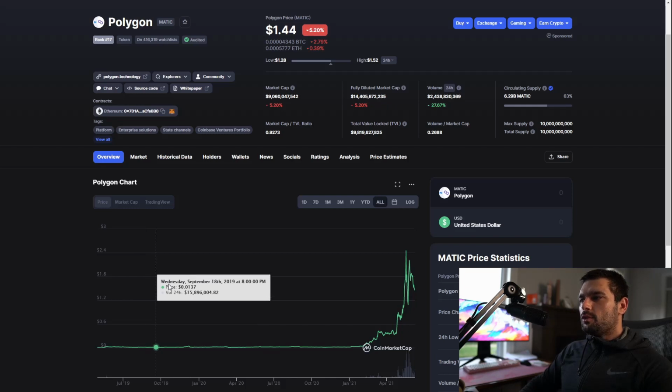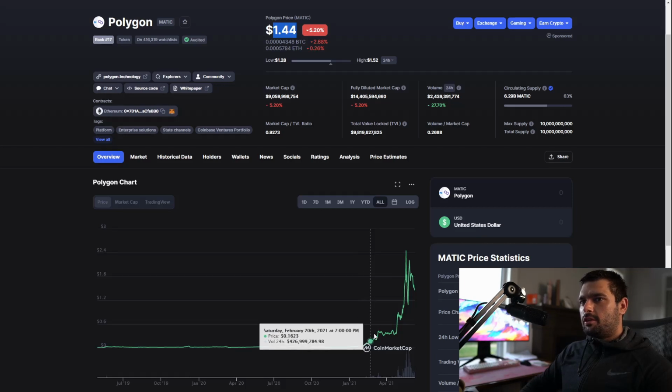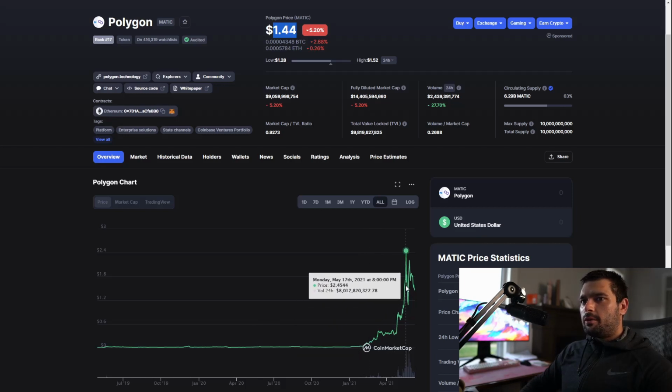Okay, so just looking at the price action right now, 1.44, so it has come down a bit. But look guys, remember, when you compare it to the prices before, where were we at before? In January? Look at this. Okay, look how cheap this was, and look at where it is now. So we topped out at about $2.45, now we're down to $1.44.